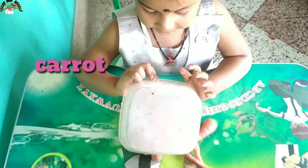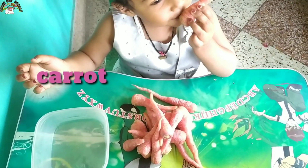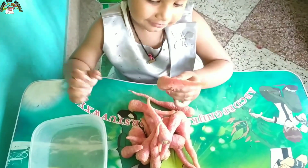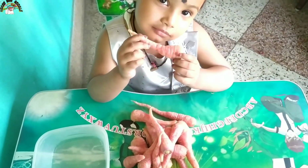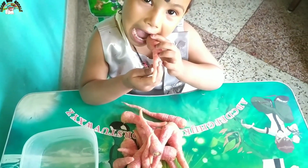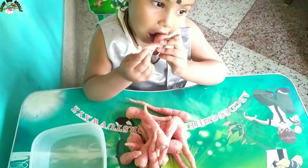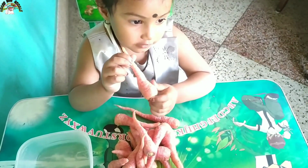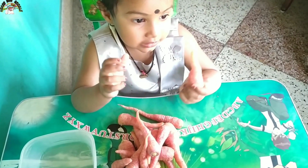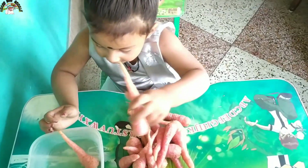Carrot. What is this? Carrot. Yum yum. Yes. Carrot, eat. Now you rub it. Rub it. Eat. Come on. Cut the carrot. Eat this up. Carrot. Yes, beta. Yes, it is carrot.